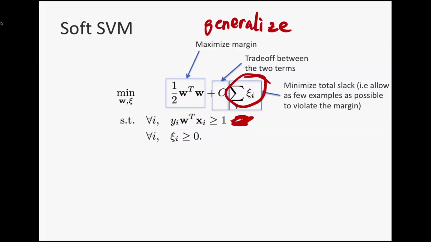More generally, as C gets larger, you are demanding that your learner overfit the data. You need to perfectly explain the entire data. As C gets smaller, you're saying, I'm okay allowing the second term to be less important in this objective. So go ahead, ignore the examples, ignore more examples. As C gets smaller, you are essentially underfitting the data. You're ignoring examples, which means you're underfitting the data. So C is really a trade-off parameter that controls between overfitting and underfitting in this objective here. That's the answer to your question.